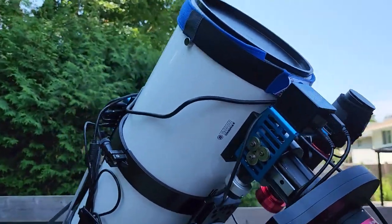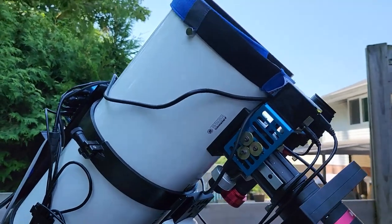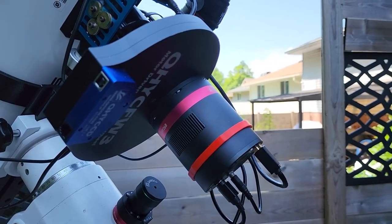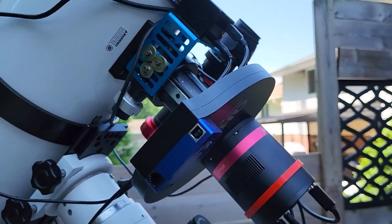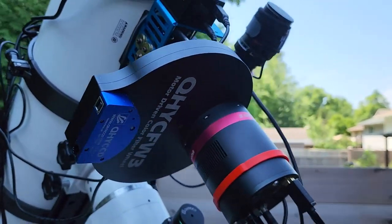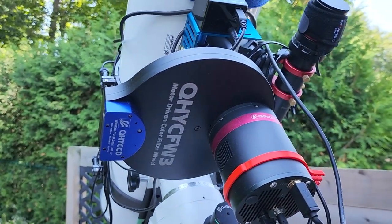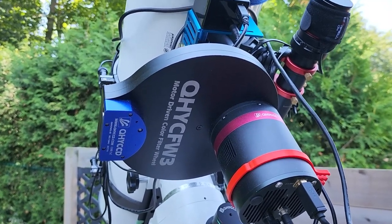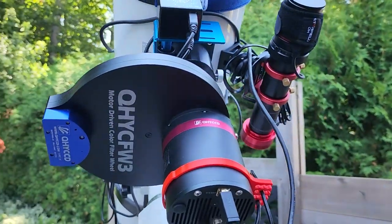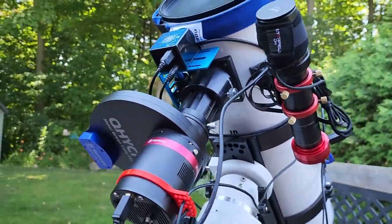Okay, so this is the Starfield Optics 8-inch astrograph, as we can see here, and I've got the QHY-268M CMOS camera connected to it with the QHY 7-position filter wheel, and Optolong filters are inside there. That's my go-to filter brand for imaging filters. Really excellent quality, affordable, and they perform really well. I'm currently using the 3-nanometer narrowband set and the broadband LRGB in the filter wheel. What else do I have going on here?